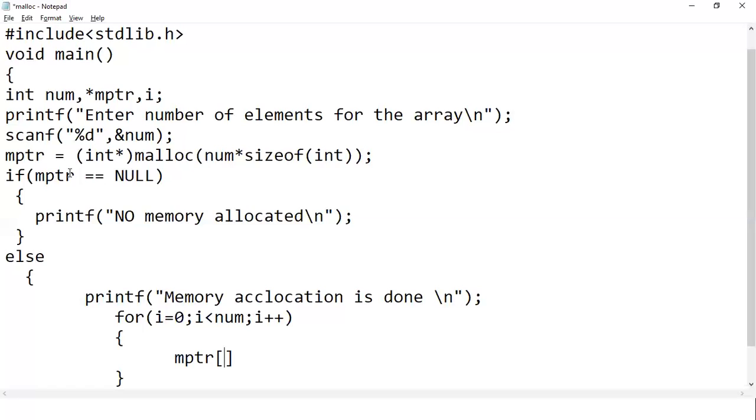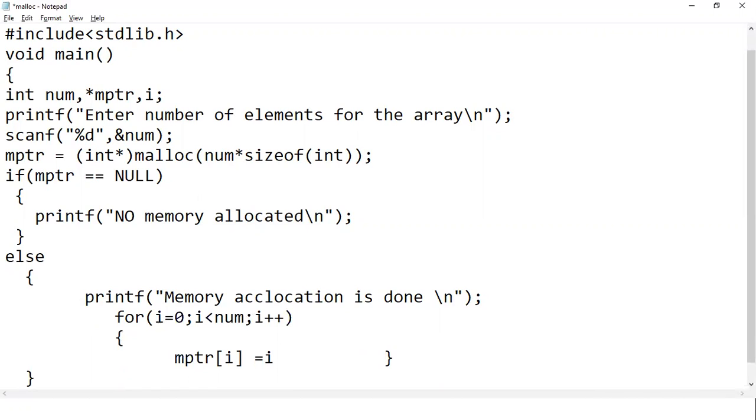So what will happen here: the i value is 0, then it will become 1, then it will become 2. So here I will use mptr[i]. mptr[i] means at the 0th location I want to store, for example, 1. So here I can give i value as 0.